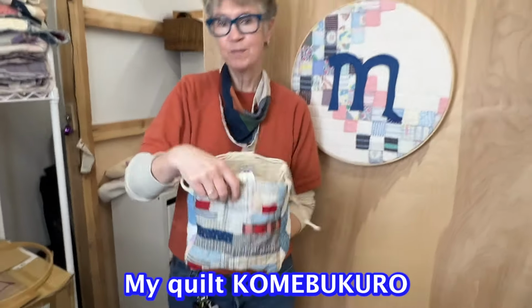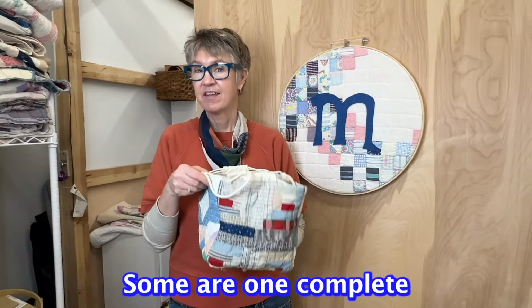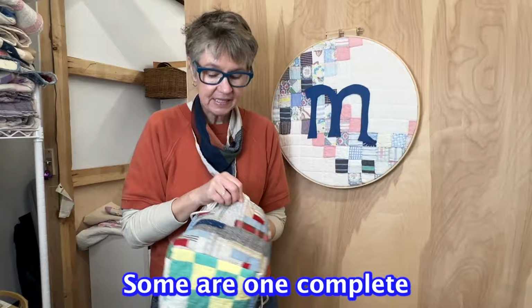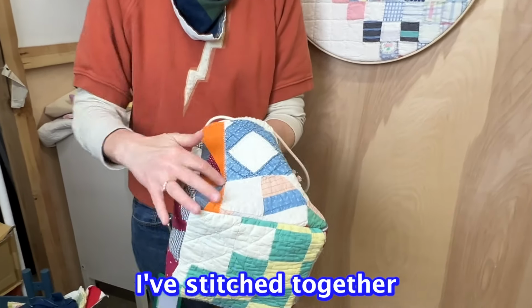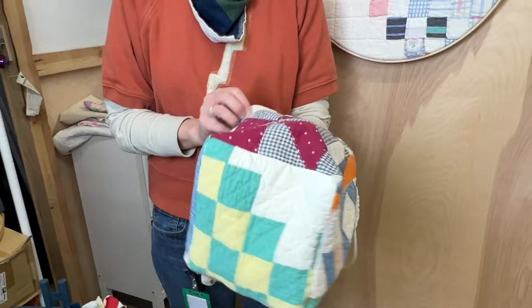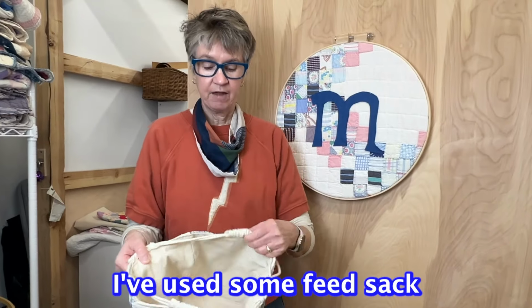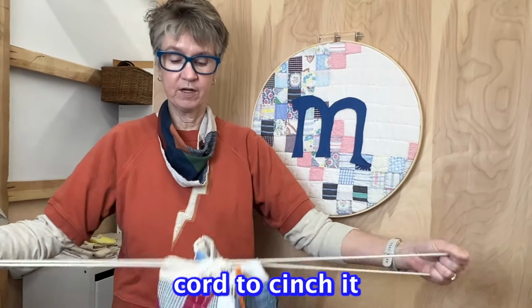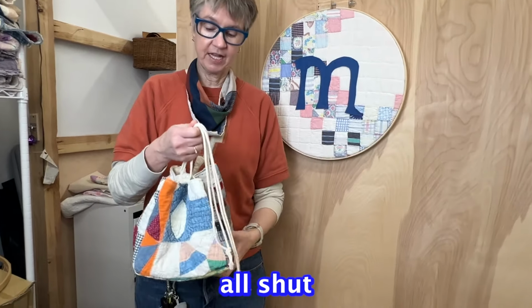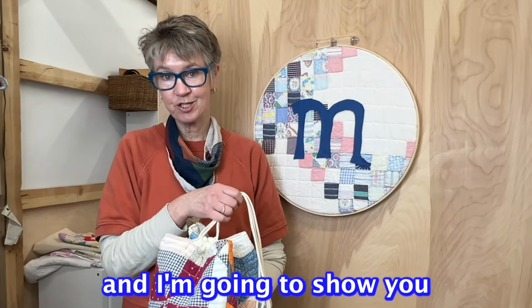My quilt Komebukuro consists of 5 quilt panels. Some are one complete piece of quilt, and some I've stitched together using a zigzag stitch. I've lined my Komebukuro in canvas. I've used some feed sack for the channeling, and then macrame cord to cinch it all shut. It's a super quick and easy sewing project, and I'm going to show you how to do it right now.